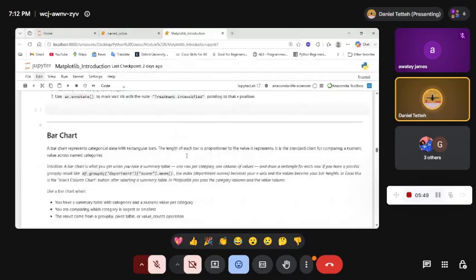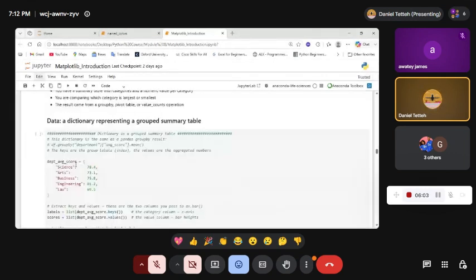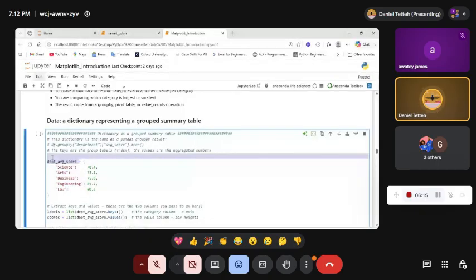The bar chart is used to plot a graph or chart of summarized data. When you talk of summarized data, let's say we are looking at departments, and we want to know the average score for science, arts, business, engineering, and law.